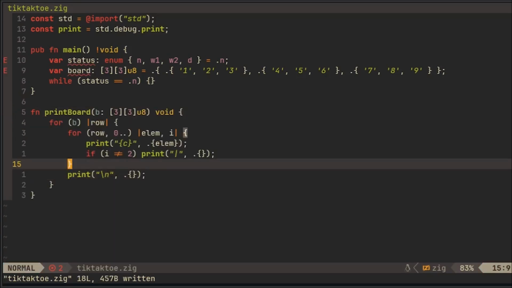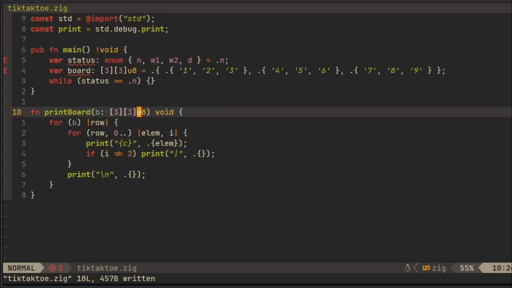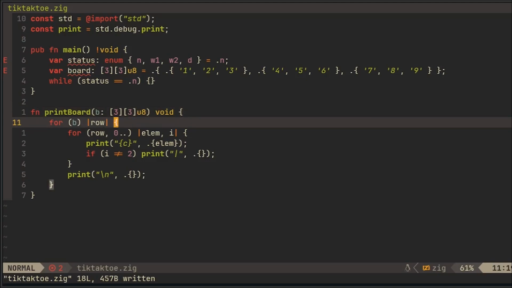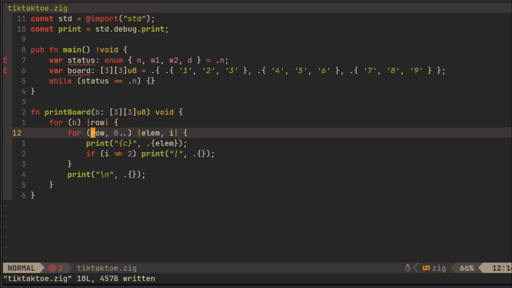Okay, now I have defined this function, printBoard. Basically, it gets the array B, which is going to be our board. We're going to pass our board to this function, and it's going to loop through all the rows in this board, and then I'm going to do a loop over every element in each row.